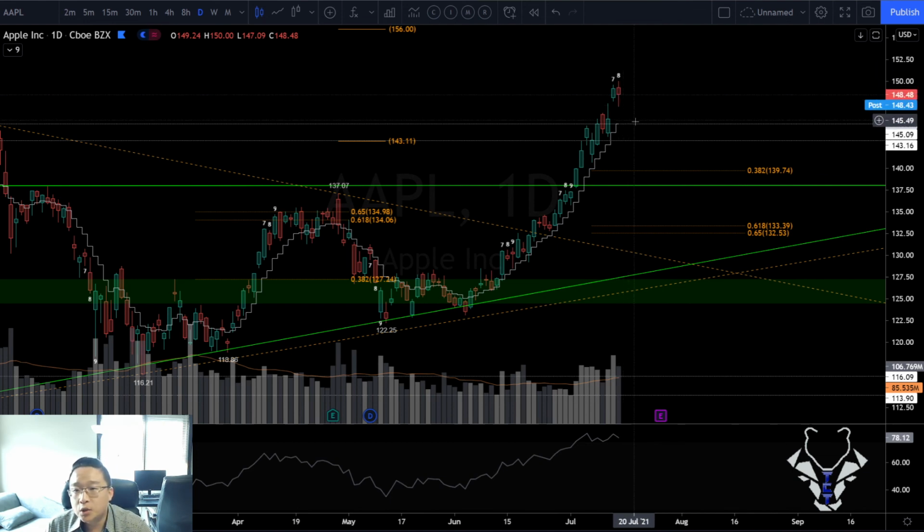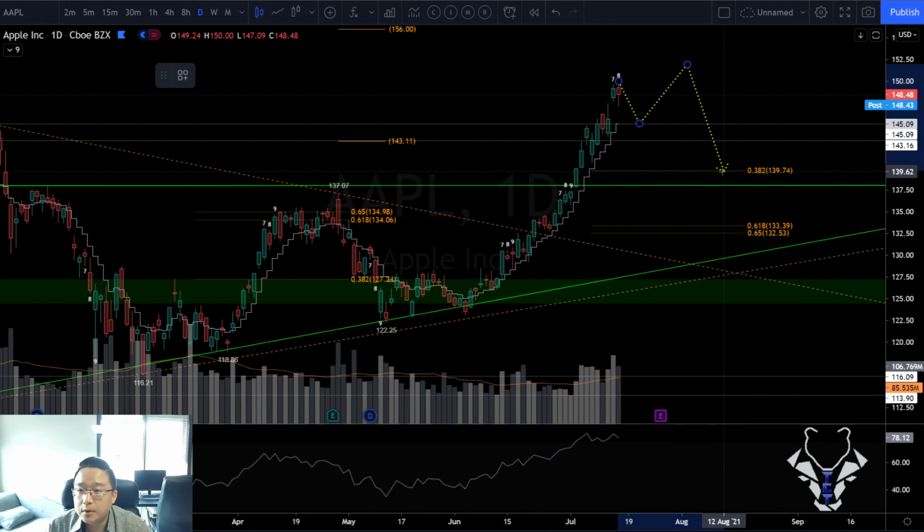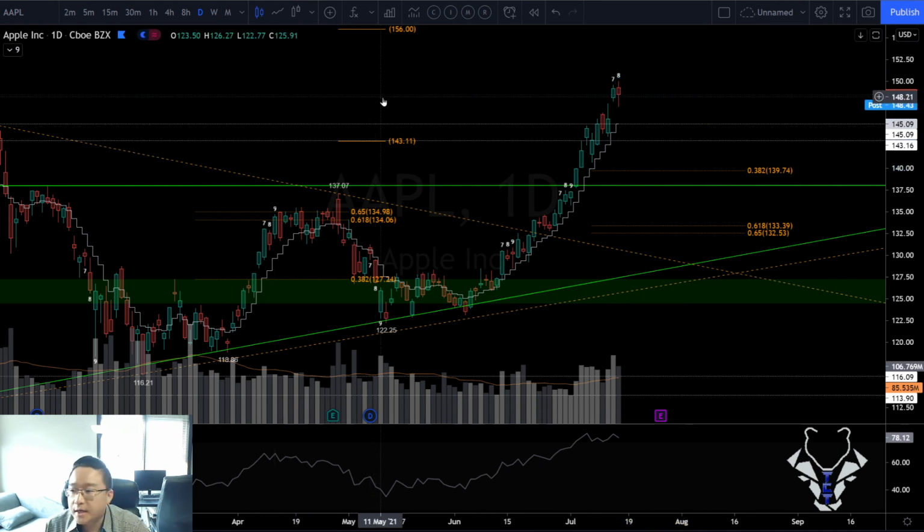So you look at 1, 2, 3 candles. Let's just draw it out for the sake of it. Something like this. The drop is usually faster: stairs up, elevator down, right? So a new high, and then another drop down to 138. Even if that is the case, you'll already be looking at August 12th. Just a quick drawing. Elevator down, stairs up, elevator down. And that's why, unless the trend reversal or bearish divergence has already shown itself, give it time.